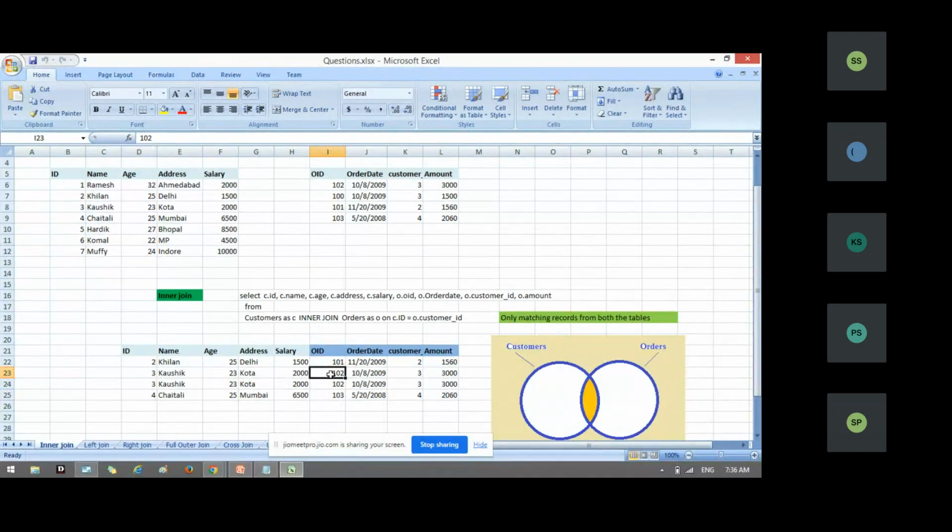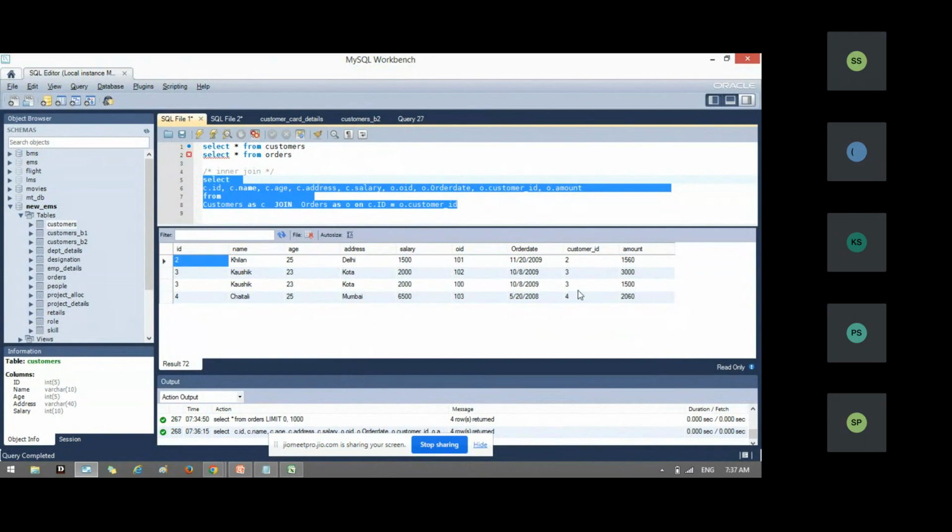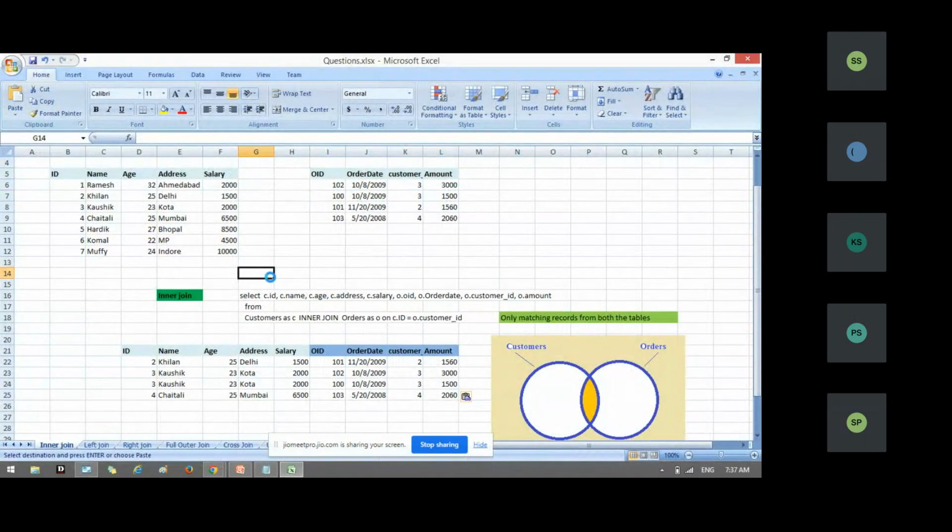Here I need to provide not 102, it's 100, right? I think manually I would have done an error, because we have two rows, right? Now it is good.